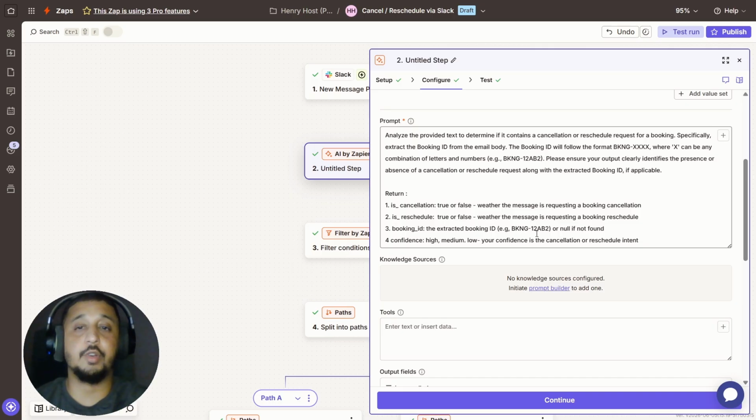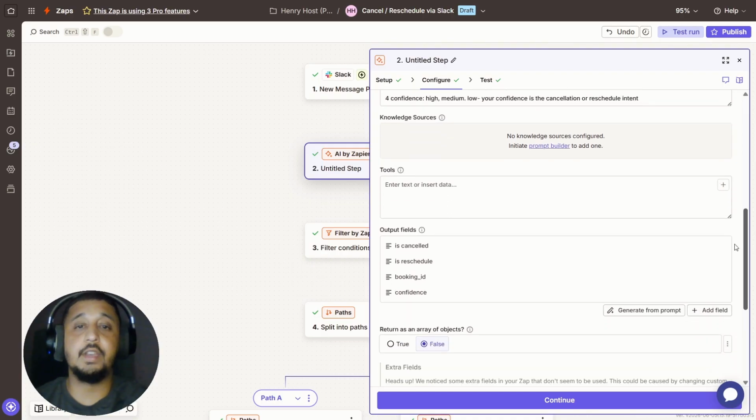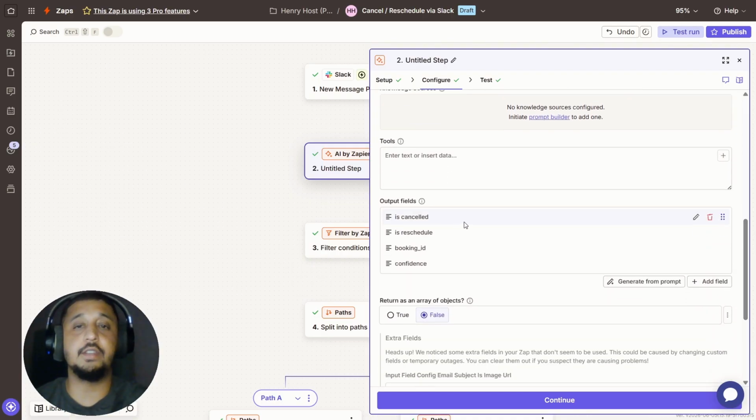Then it will extract the booking ID, which starts with KNG, because that is very important for the action to complete. And then it will check itself once again to see how confident it is of the intent to cancel or reschedule. Once that is done, it will output the data in the following format.